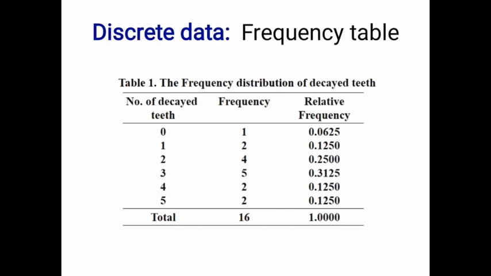But now, we haven't finished all the work. According to the rules and demands of making a statistical table, we need to add a title for this table. Maybe we can name it Table 1, the frequency distribution of decayed teeth, and then put it at the top of the table. And then add 3 horizontal lines for this table. Also, you can add a total line, but the total line is also a horizontal line.